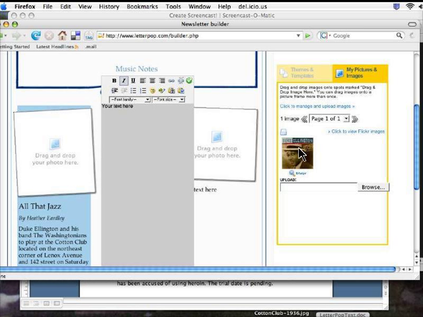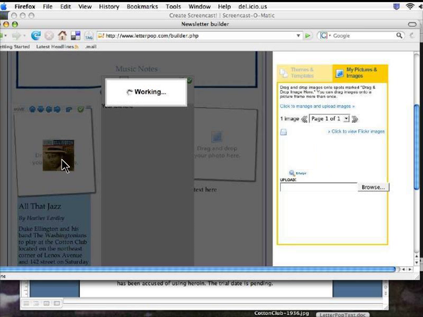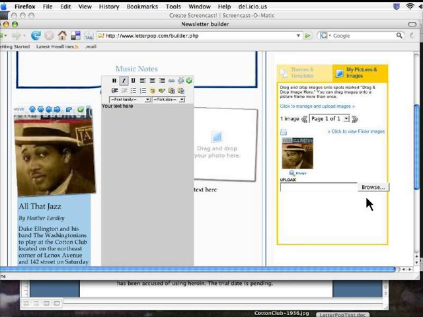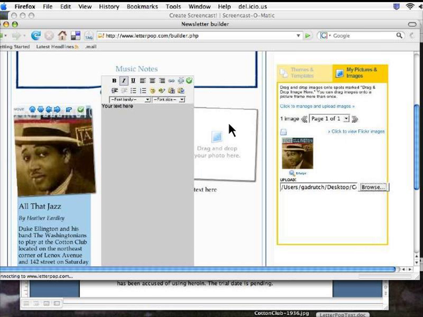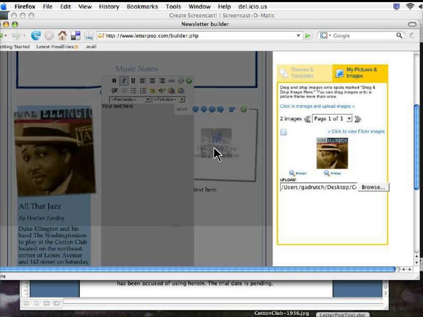And you can also add images where there are images in the template. So here we have an image of Duke Ellington that we can add in here. You can also add your own images just by hitting browse. It just so happens here we have a picture of the Cotton Club. You can import it like that. And then again, just click and drag. Pretty easy, right?